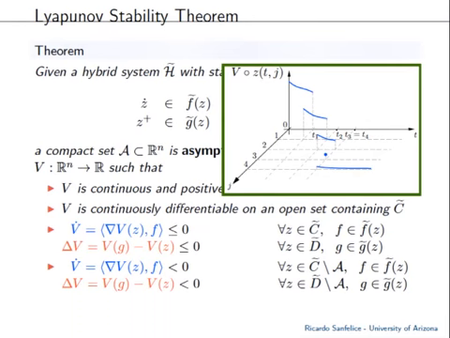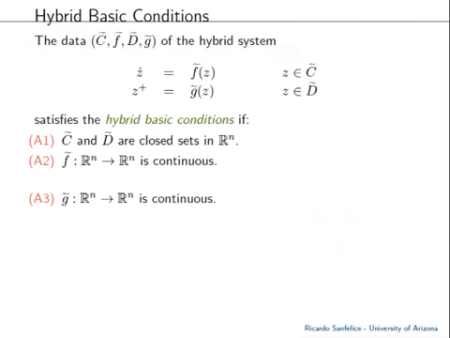where now you can compute invariant sets. In order to do that, you need to put some conditions on this jump map, jump set, flow map, and flow set, which so far haven't been assumed to have any particular property. So let me tell you what those conditions would be. If you are looking at the case of single valued maps, then what we call the hybrid basic conditions, which are the conditions that enable what I'm going to tell you in the next few slides, are as follows. C and D need to be closed sets, and F and G need to be continuous functions.